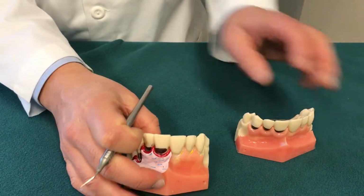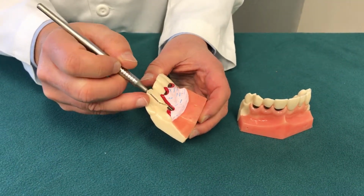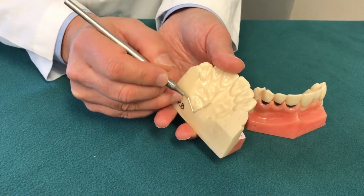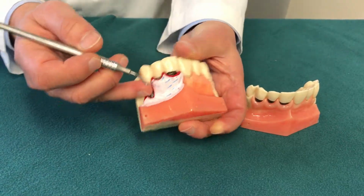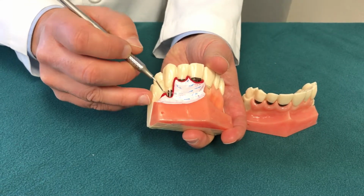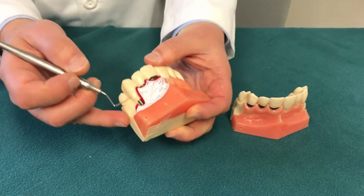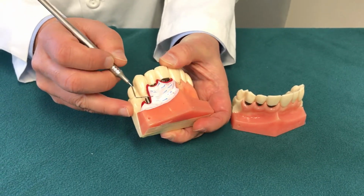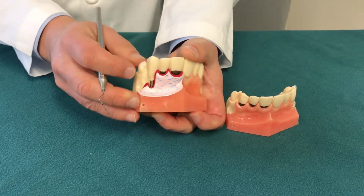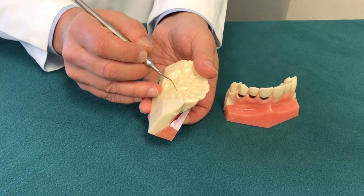So what happens is that we can go ahead and try to correct this situation by taking a piece from the roof of the mouth and preparing the root surface here and the gum here by removing the top layer of the gum, and we take that piece from the roof of the mouth and graft it here, and then suture it here and wait for it to heal up. Now the roof of the mouth in that scenario becomes kind of sore. It's like a big pizza burn.